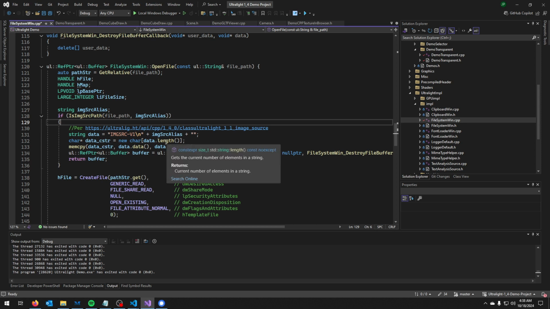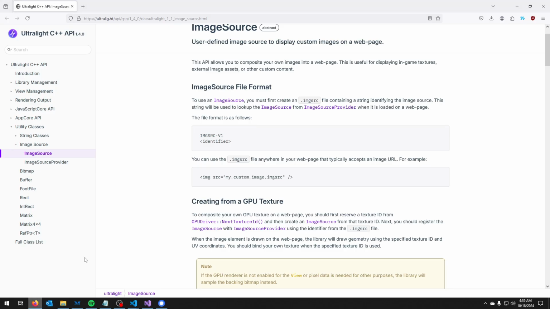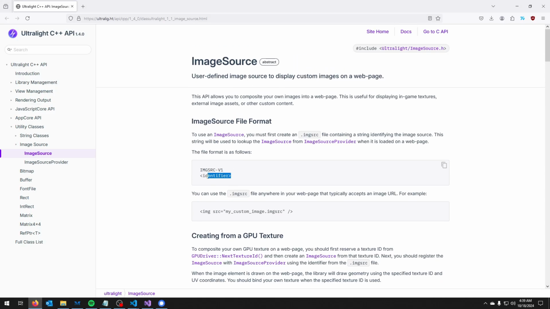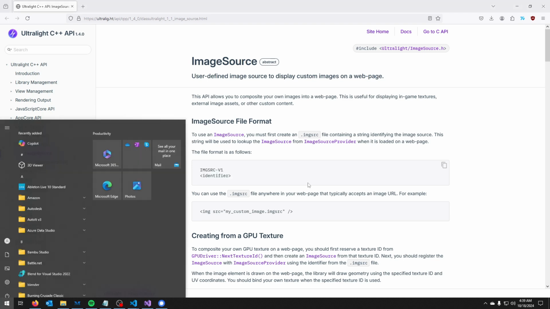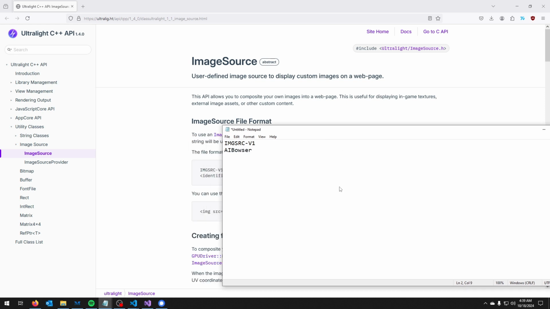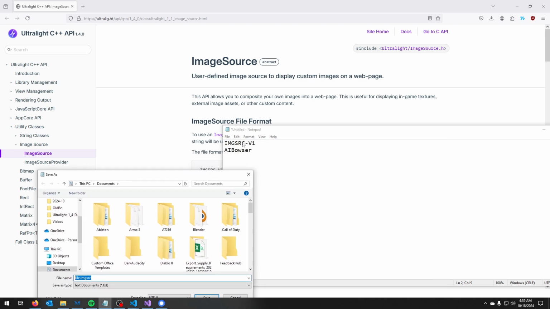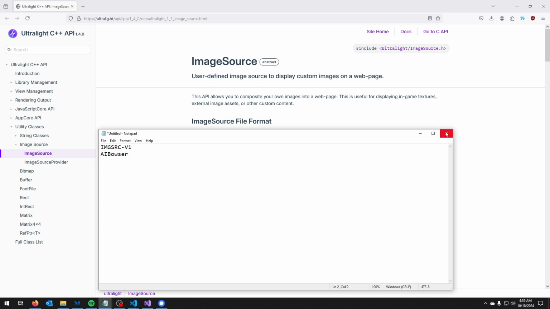And then I'm allocating a buffer and then copying this string to that buffer and then returning an Ultralight buffer because that's what this function expects to return, returning an Ultralight buffer with this information. I hope that makes sense. But the purpose of this was so that I don't have to create a file that ends with .img src, with, you know, it would literally look like this, right? So I'd have to create some file. It could be called anything, but the text inside of it would have to be this. And so I was trying to avoid that.